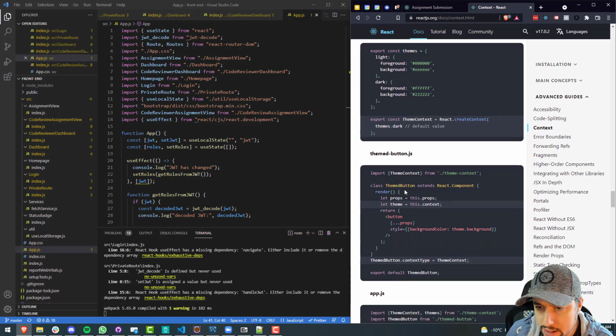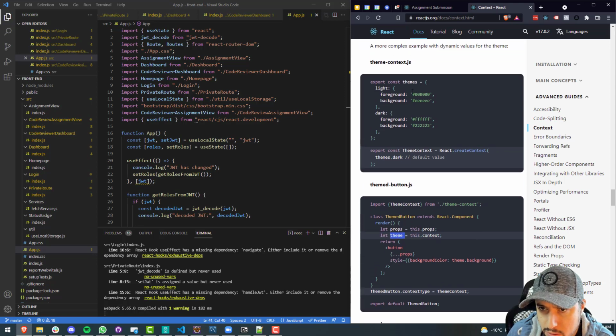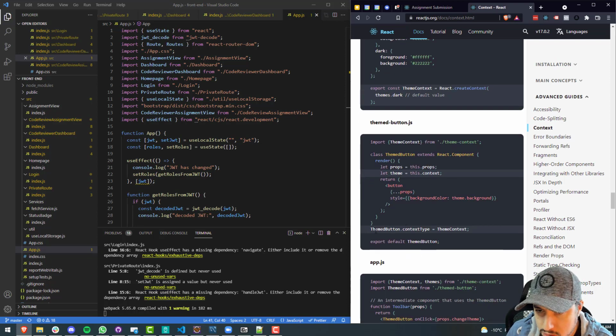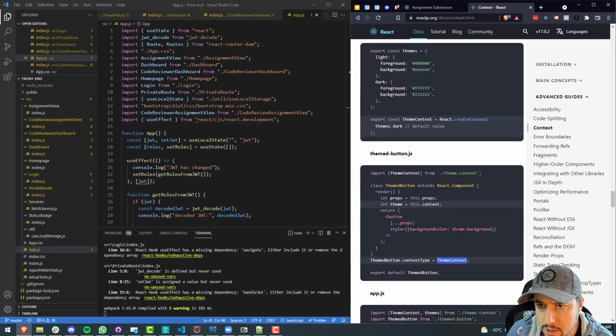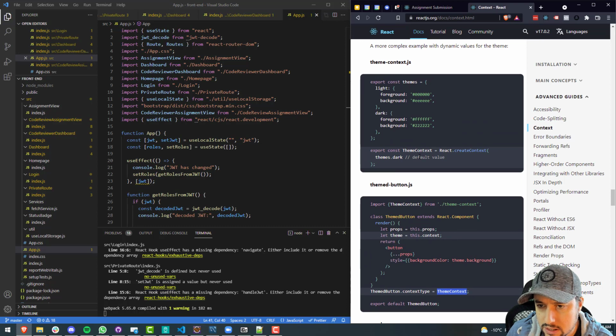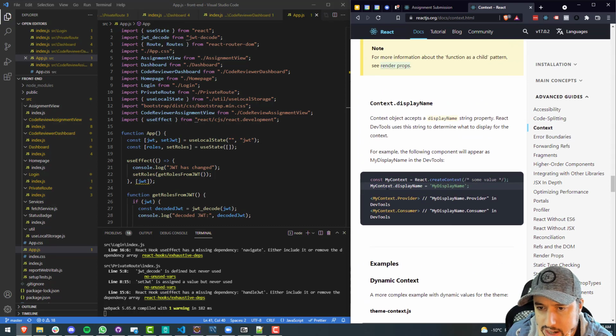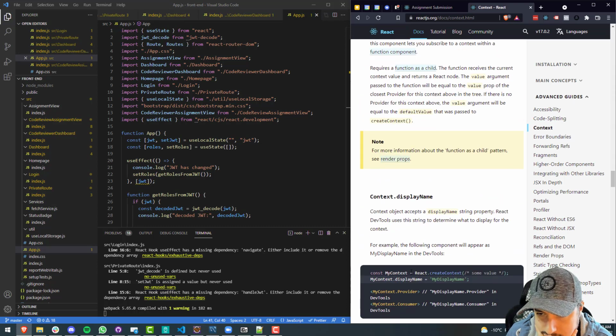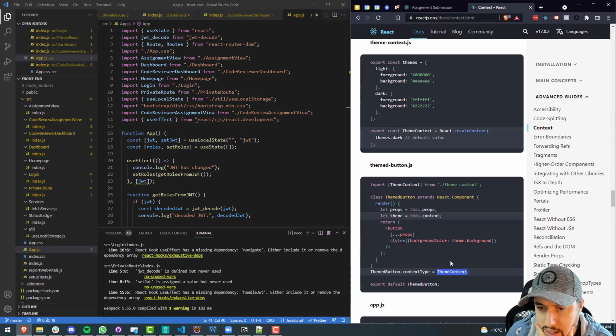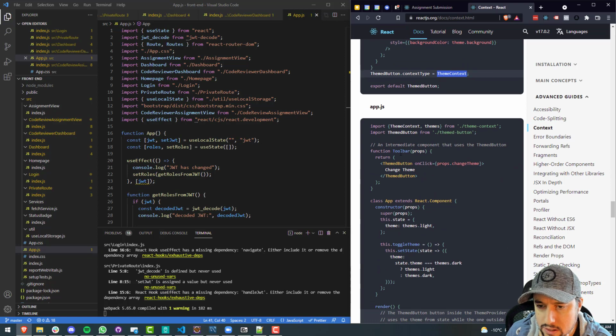The themed button grabs theme, which is not there. Sorry, that's just a variable name. this.context. And then how does it know ThemedButton, ThemeContext? Okay. And is that how they defined it above, when we said, no, it was displayName. I might need to see a more complete example.